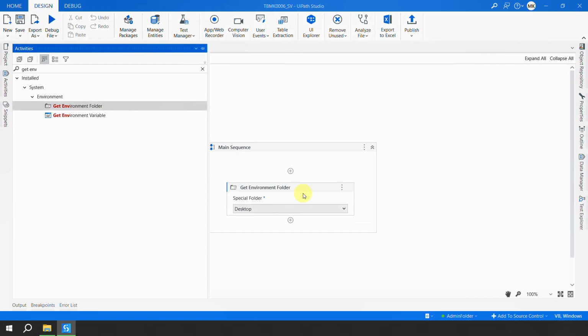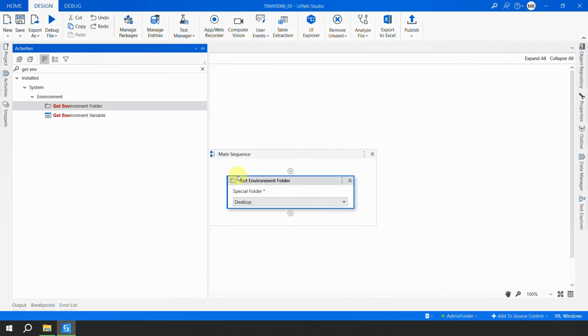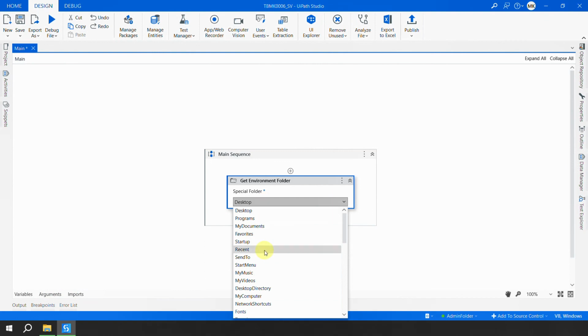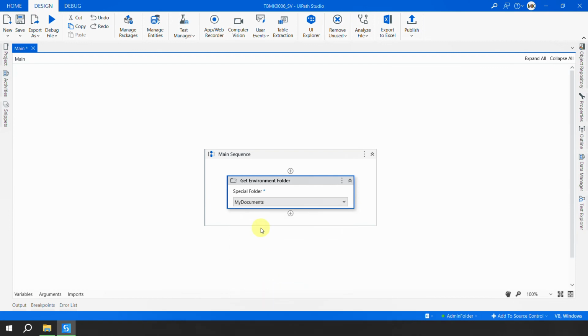Drag and drop it here. Now this activity can give you the path of all these things. It can be Desktop, Programs, My Documents, Startup, everything, right? Whichever you see here, I can get My Computer, Fonts, all these folders. I am interested in My Documents, so I'll select My Documents. Now, whichever machine this automation is running on, this activity is going to get the My Documents path of that computer, so no need to hard code.